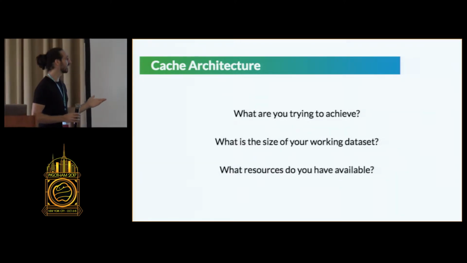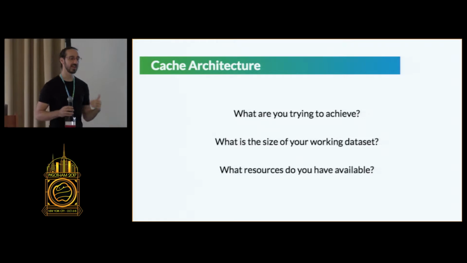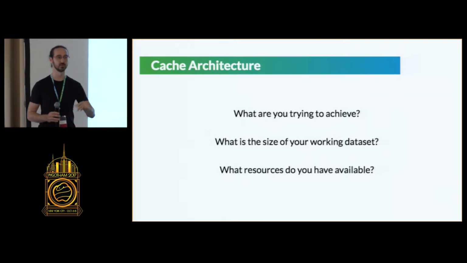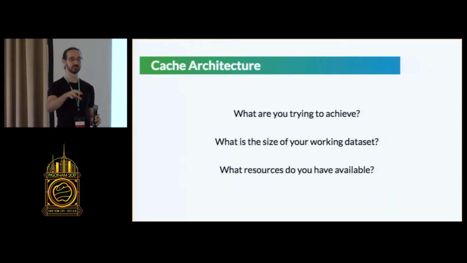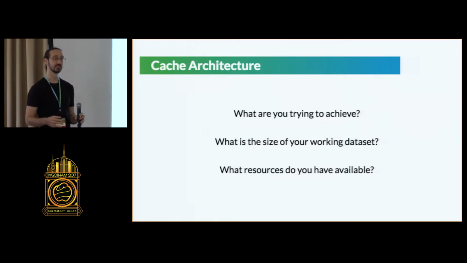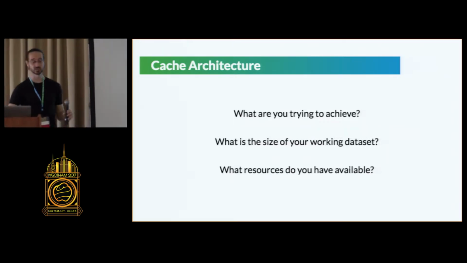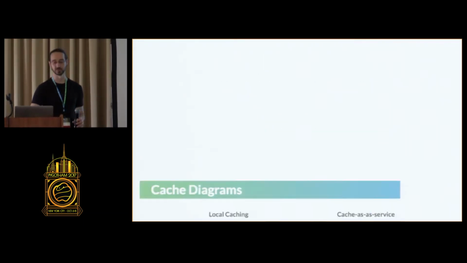And what resources do you have available? Some companies will have a cache as a service solution, where you have some group that maintains a service-based interface to a Memcache farm or a Redis farm, and you interact with that. Some companies won't. Some smaller companies might have a series of VMs, but you don't really have the ability to manage multiple different farms or clusters within your VM space, and you like to have a homogeneous set of request processing nodes. And so there are different ways to leverage these different patterns.